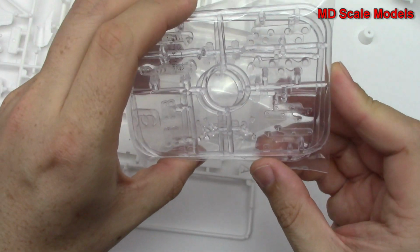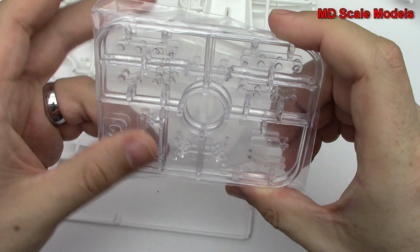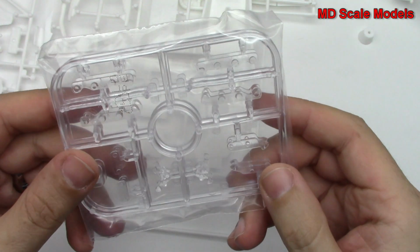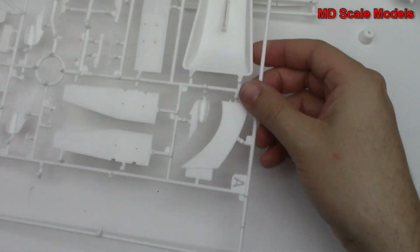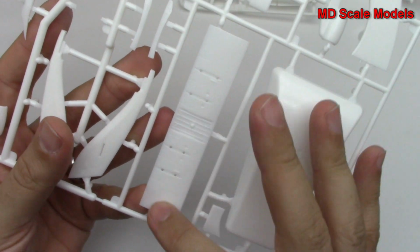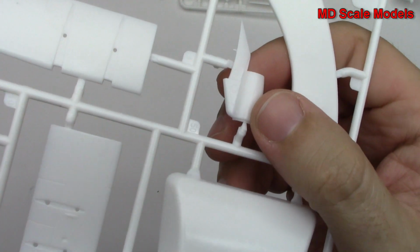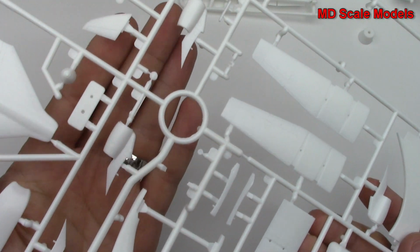Here we've got our glass. We've got two of these, both labeled C, and looks like glass for the insides of the windows. There, all of them for windows. All fairly well molded. Now over here we've got our stand. We've got the lower side of our wing, the outer parts of our wing, more parts for our stand, and then our engines there, more engine parts.